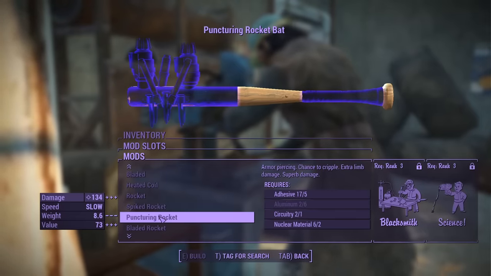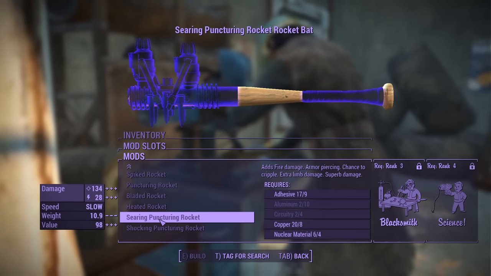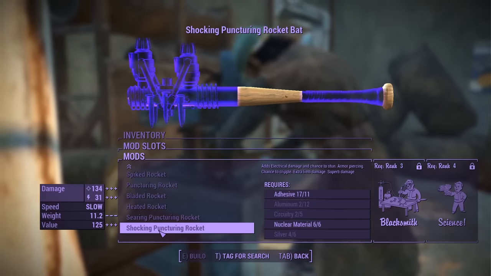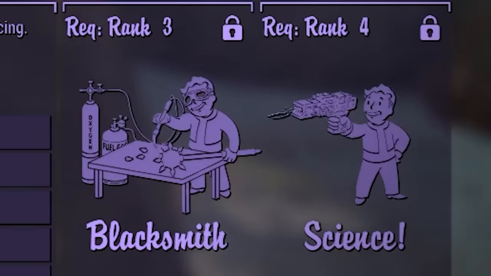And then you can even add a spiked rocket, a puncturing rocket, a bladed rocket, a heated rocket, a searing puncturing rocket, even a shocking puncturing rocket. It does stupid quantities of damage, and it's just downright incredible. The only downside is, in order to actually build this, you need a stupid amount of resources and also to be a high-level blacksmith and scientist.